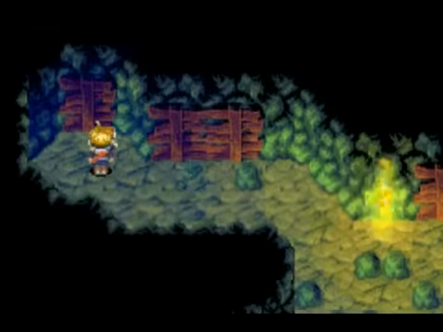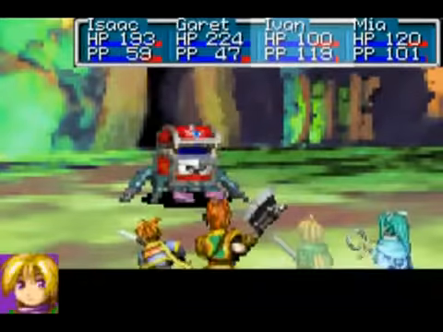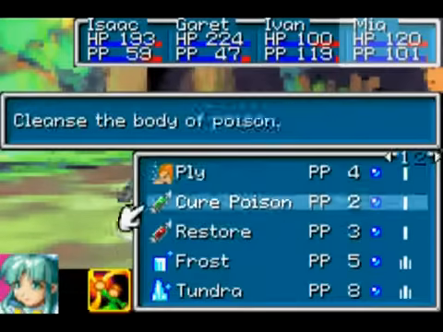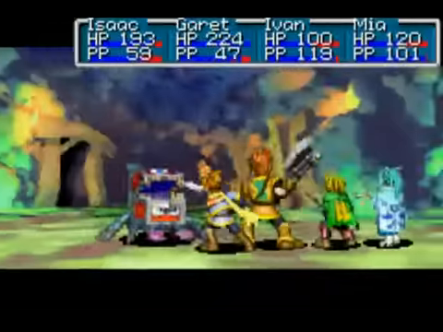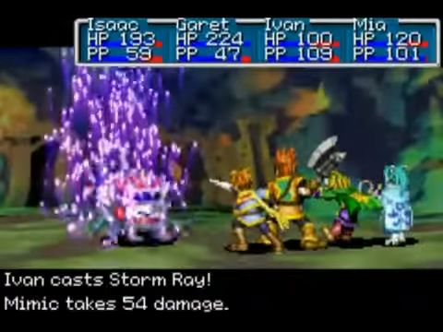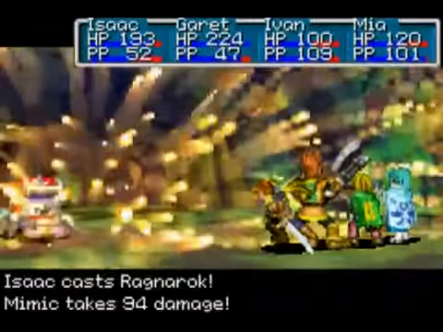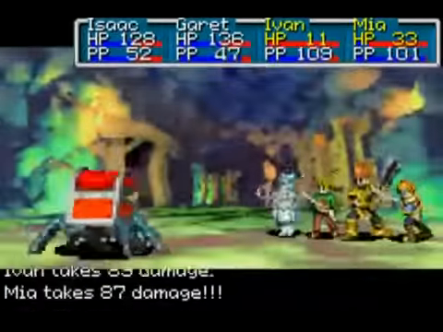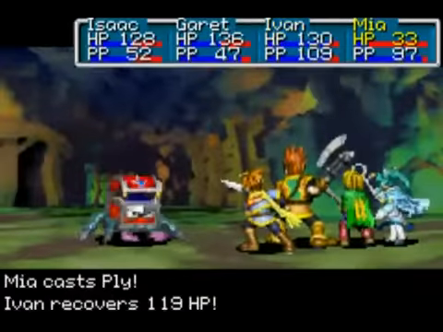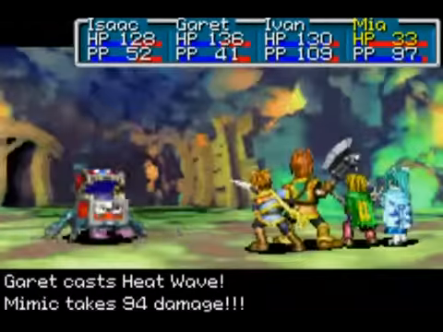Alright, what's in this chest? Really? I should have guessed it. I should have guessed that there was a mimic there. Dang it. I hate fighting these things. Favorite spell of all. What the... Oh my word. Oh my word. Shine Plasma? That's a really high level spell.